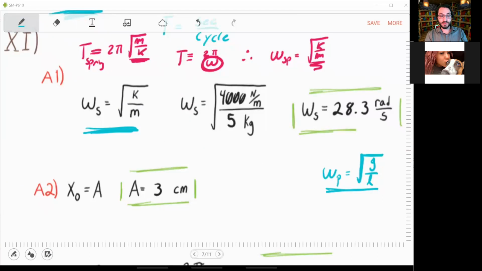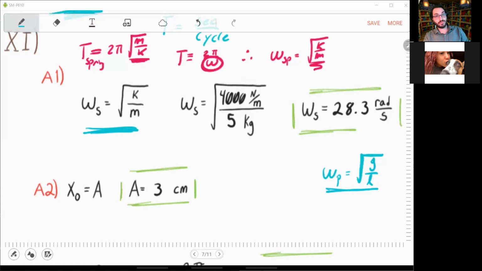Okay. Now, as far as amplitude is concerned, that's the easiest. Amplitude is the maximum displacement from the equilibrium. So when we take the spring and we stretch it to a certain point and let go, where we stretched it to is the amplitude. And so in this case, the amplitude, if I'm not mistaken, I did change this. Yeah, the amplitude is 3 centimeters. Nice and simple, right? The amplitude is the maximum displacement from the equilibrium. Therefore, the amplitude in this case is 3 centimeters.